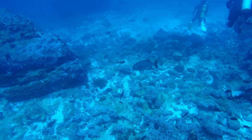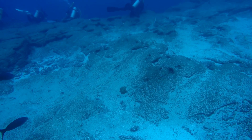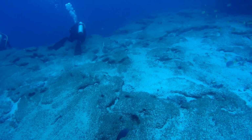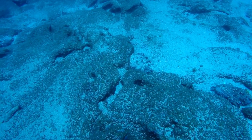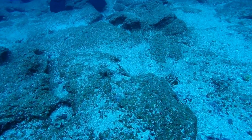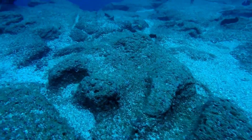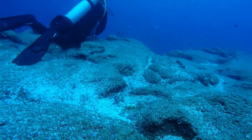So as we just swim to this shelf here, it's quite a bare shelf, as you can see. Again, occasionally just checking all the crevices and rocks to make sure that there are no hidden sea cucumbers, sea urchins, or crustaceans, so that we can have a nice hold, because the current's quite strong here, where it drops off to quite a deep water. And again, when we get close to the shelf, I'm just holding on to there. Again, it's quite hard work with the current and with your camera equipment as well.